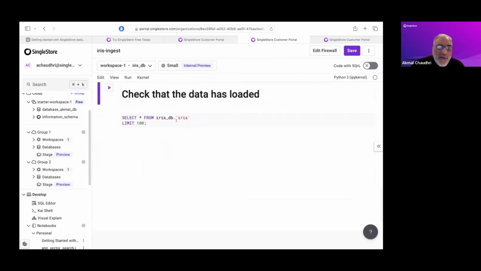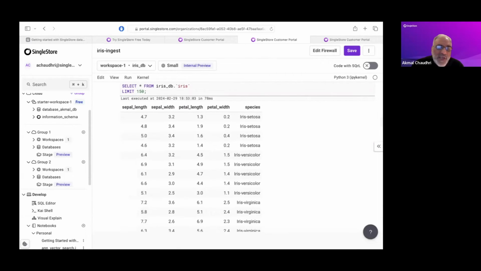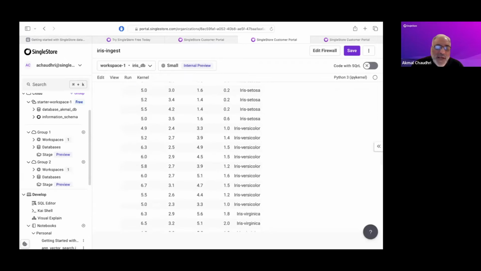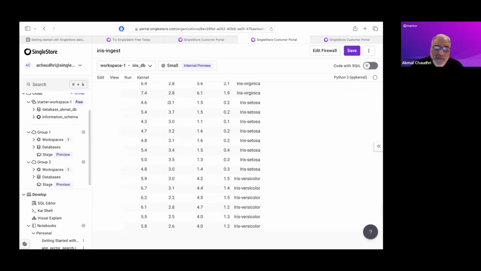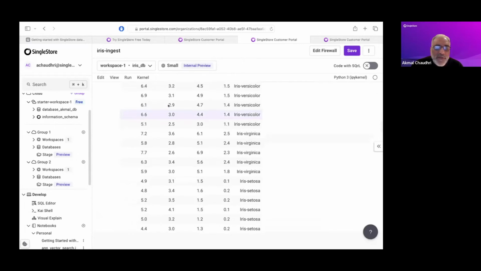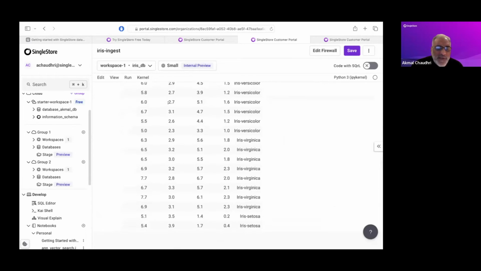And then what I can do finally here at the bottom, and I'll adjust this because it's given me limit 100, is actually read back everything, all 150 rows. And it's very helpfully given me the select statement here as well to pull back all of the data. And there you can see I'm now querying that table, retrieving all 150 rows from that table. As far as I can see, a quick scan of this, everything looks correct. So we've got the species, sepal length, sepal width, and that stores all 5 columns for me. And it's done that really fast.